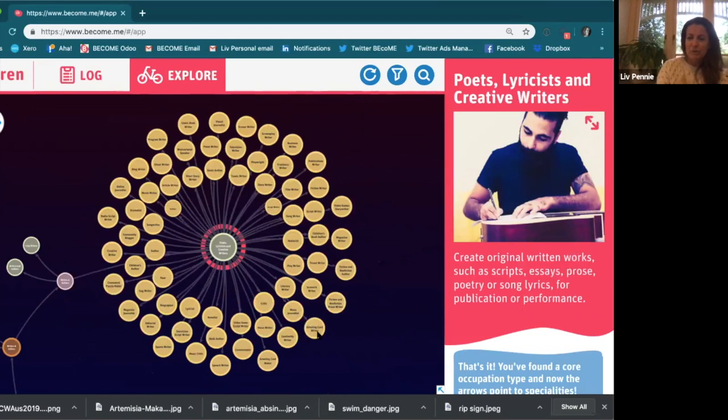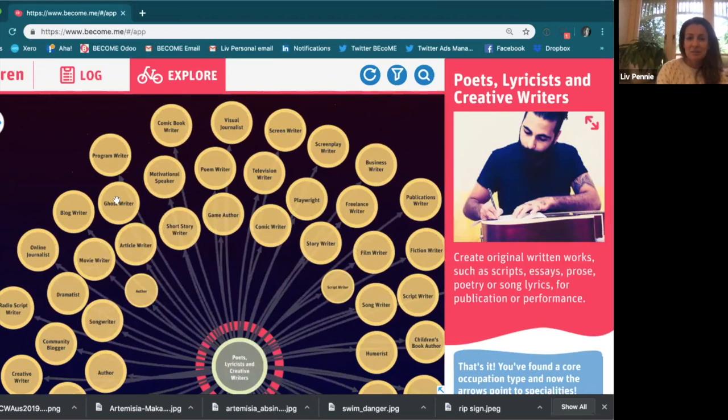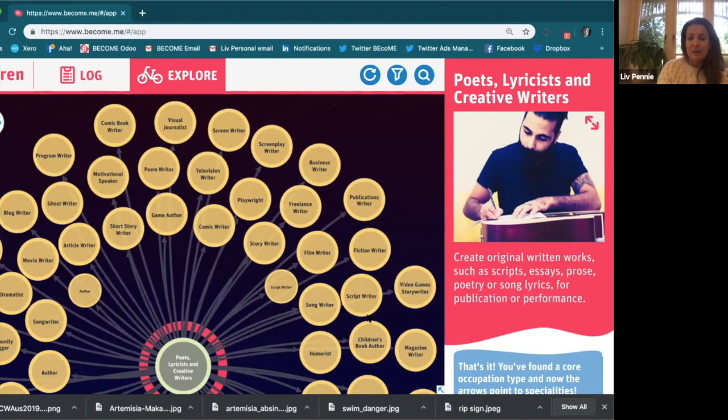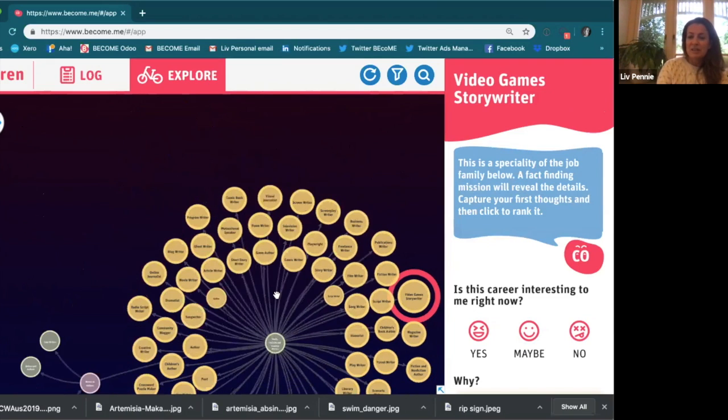Now, most people would stop at that level, but what the app allows you to do is go, wow, look what explodes from that. Particularly for pulling in those students that might have switched off, we've got a lot of gamer students who might think actually video games are where I'm at. How about looking at video game story writers? So they can explore this for themselves at the end. We can do a guided tour at the beginning to open up those opportunities and have a bit of a brainstorm, and then let them free to roam at the end.